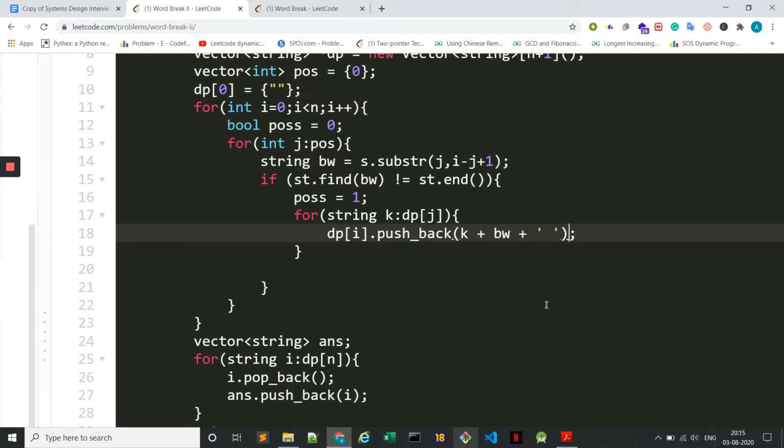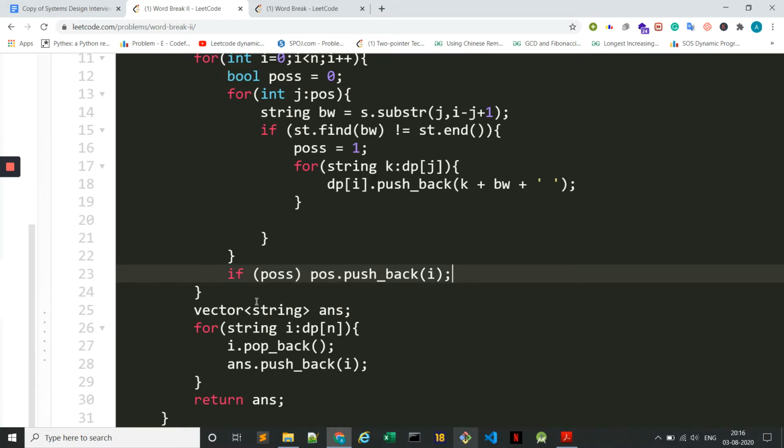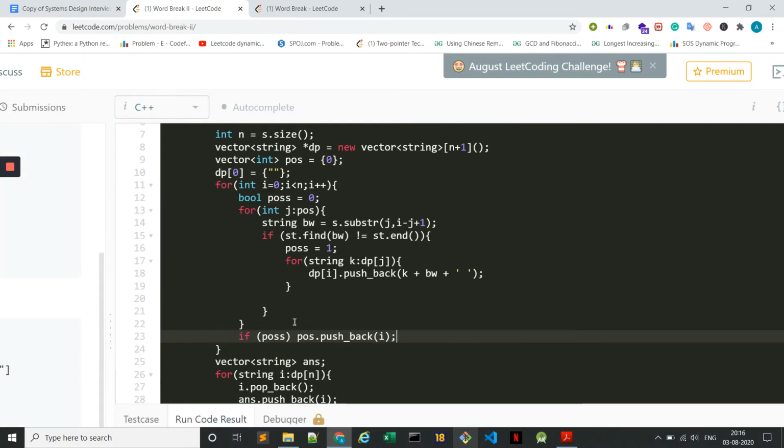So I think in this way, after coming out of the loop, if POS exists, then what we can do is POS dot push_back, and we will push I, because a solution exists at this index as well.